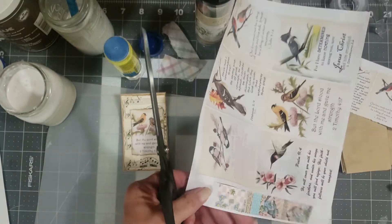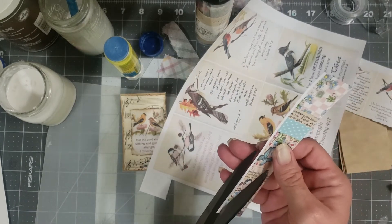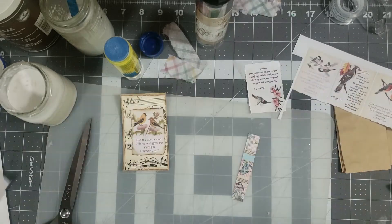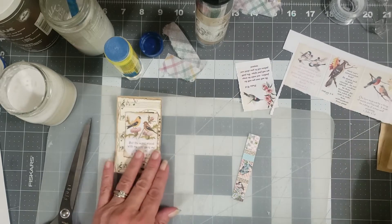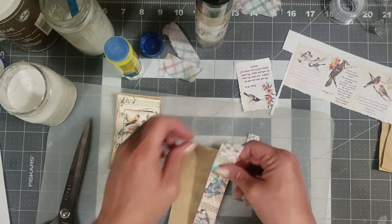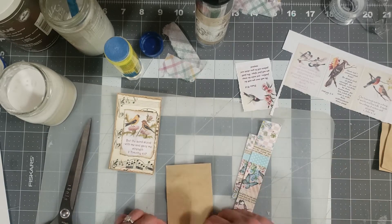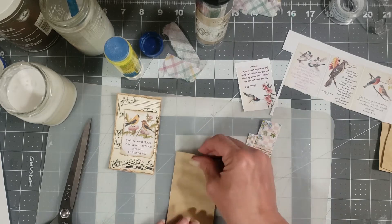You learn how to improvise. This is a smaller version of it, but on the bigger version you have this strip here. Let's cut one of those out too and play with it. Maybe I get in too big of a hurry when I'm trying to cut straight. I do okay if I have a line to go with. So let's get another coin envelope or seed pack and see what we can do with that.